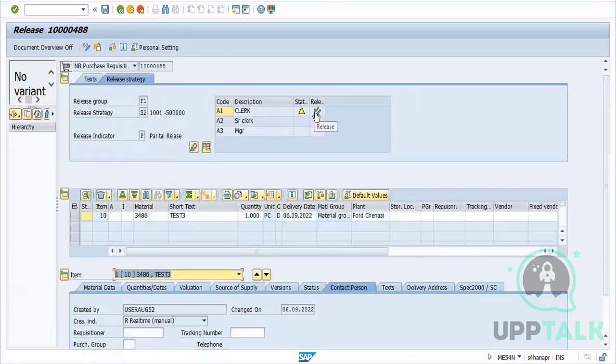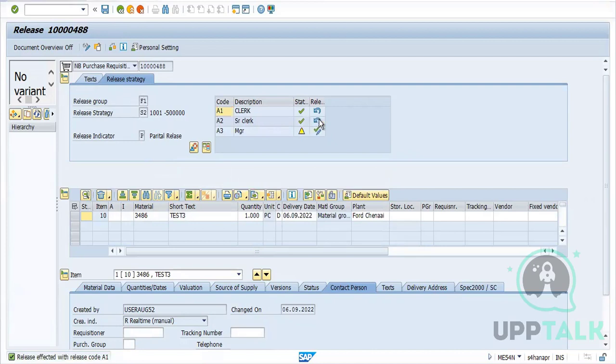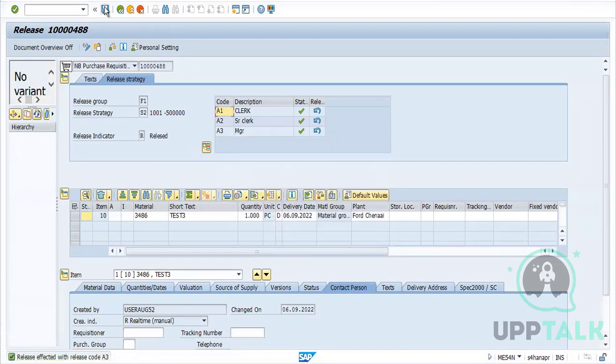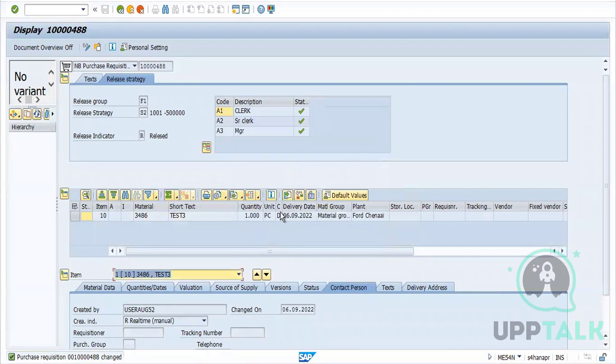Okay. So here is a release indicator. So just you need to make it as a release. So you make it like this. Release is done. Then click on save. So this is how we will create a release strategy and how we will approve. Okay, similar fashion you try for the PO.